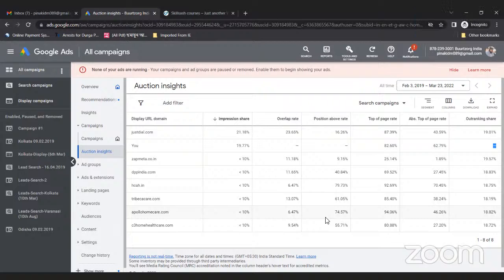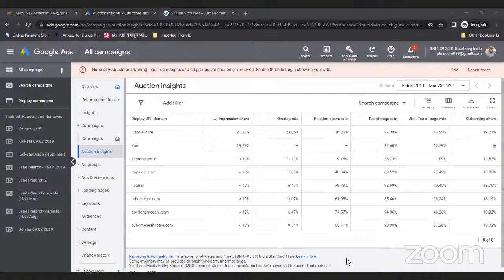Sir, I have one question. As I have seen, I have realized that ranking first on the first page, even after paying for the ad, means it has the best quality score and bid.